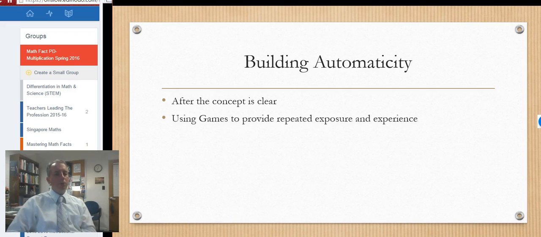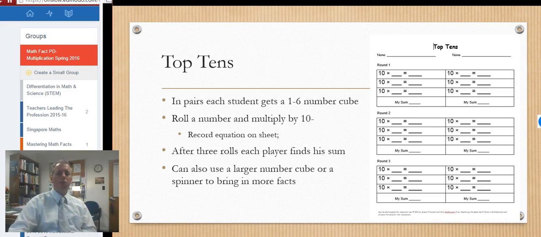So as they're building the fluency, then they need some time to start making them more automatic. And so the games were a good place to bridge the, I guess we call maybe, the large group and the guided practice. Games become more independent practice or small group practice, right? And they're also more motivating and more fun. So we talked about that with our ×2 facts. So let's look at what some of those could be for multiplying by 10.